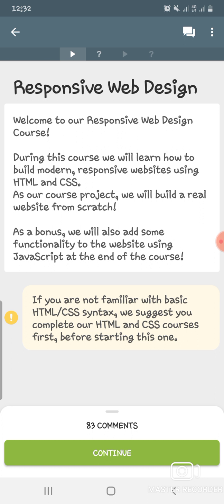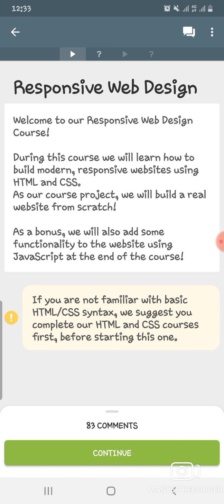So there are a lot of courses, and then you can learn coding in a mobile phone. So I think it's the best coding app in maybe the App Store.